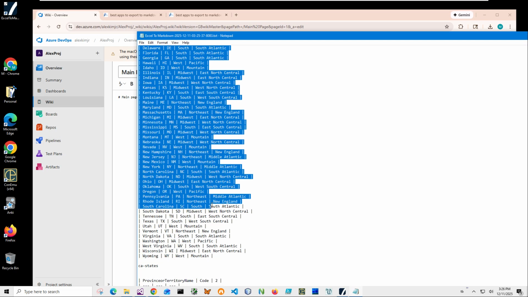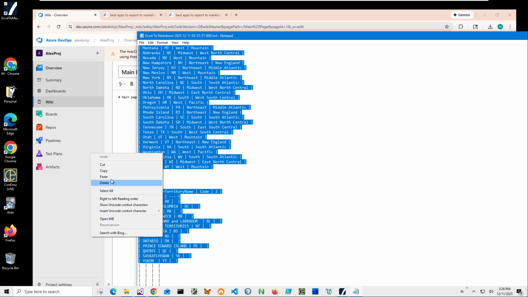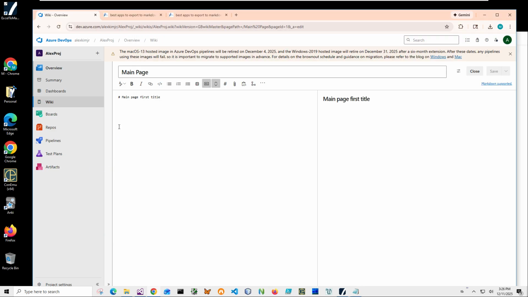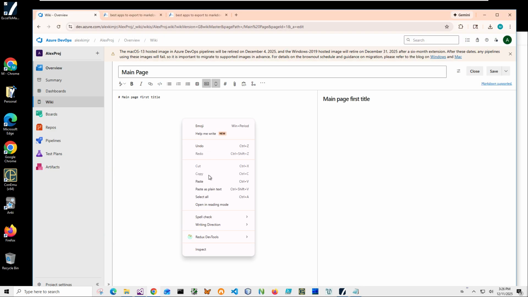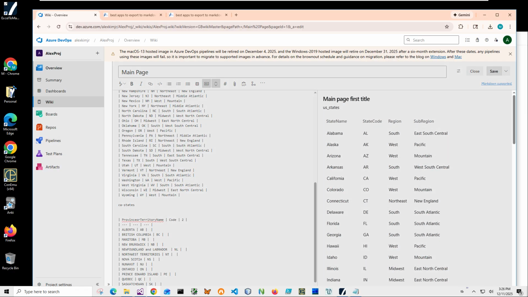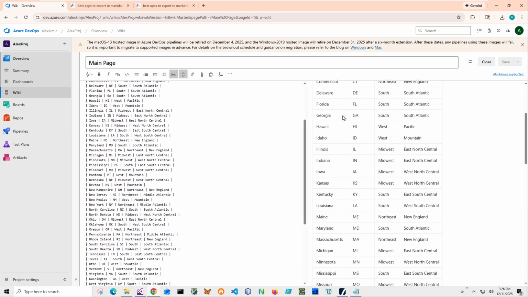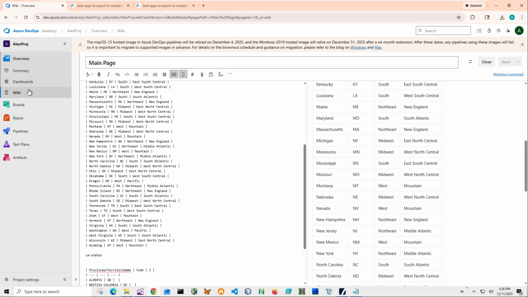Let's select this US states, Canada states, and that's it. Right click, copy here. Right click, paste, and save. And you can see we have a beautiful table converted from Excel into our spreadsheet wiki.